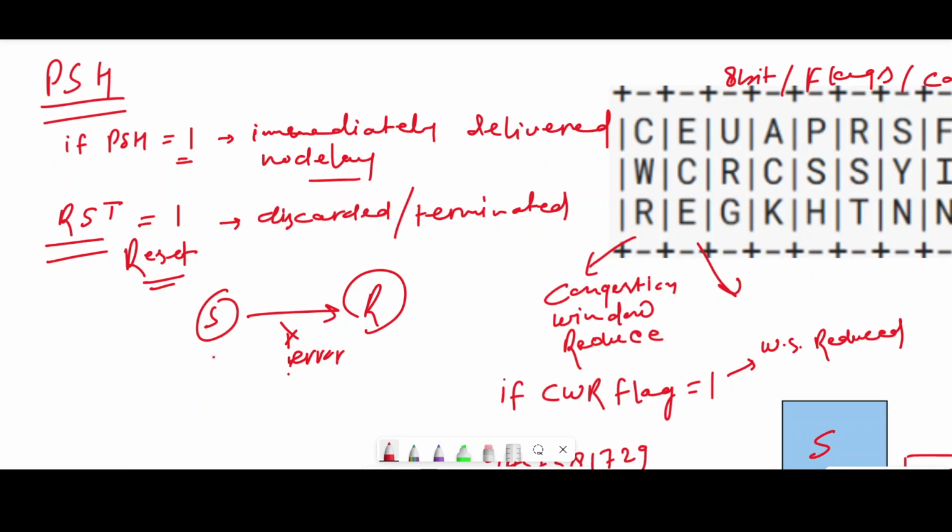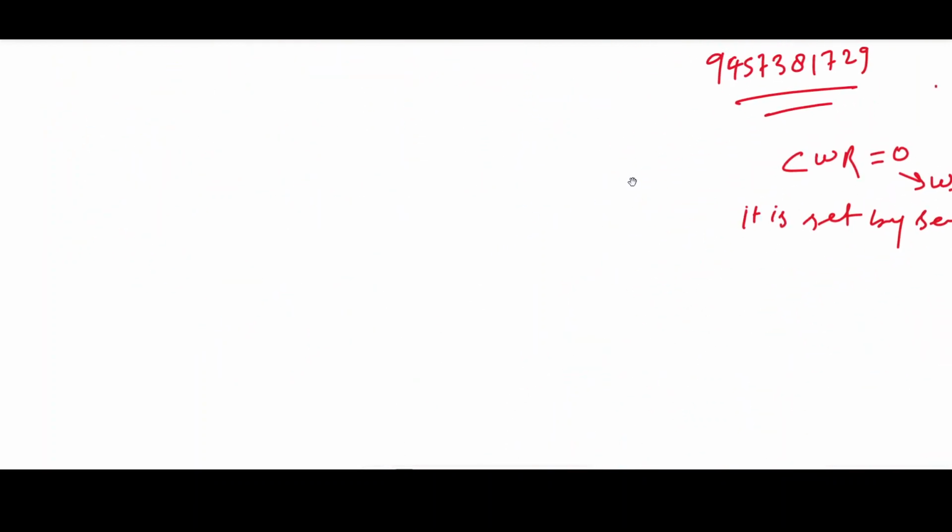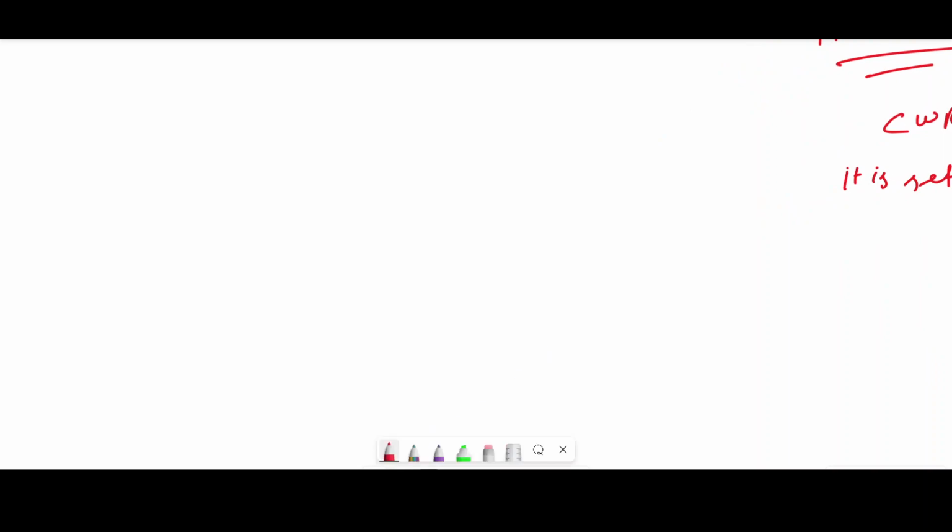So we can use the RST flag. Now we will tell you about the SYN flag. If the SYN flag is set to 1, what do you understand? We have covered ACK and SYN flags in the previous lecture, but again we will repeat it. It indicates that the TCP connection is initiated. The sender sends a packet and wants to synchronize the sequence number with the receiver and establish a connection.